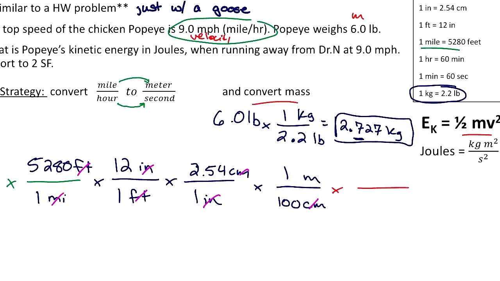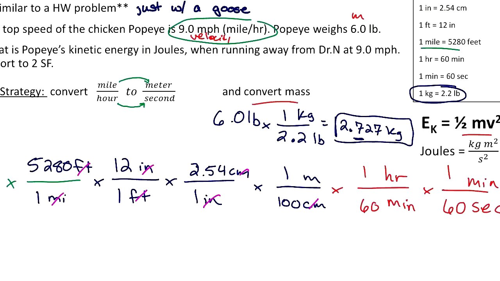But in this fraction, this red one that I'm writing right here, hour, that unit should be where on this fraction? On the top, because hour right now is on the bottom. So I want to put hour on the top, and I'm going to put minutes on the bottom. So in 1 hour, there are 60 minutes, right? But I'm not done. Now we're in the unit of what? Meters per minute, but I want meters per second. So I'm going to put minutes on the top again. Here, seconds is going to be on the bottom. So 1 minute is 60 seconds.